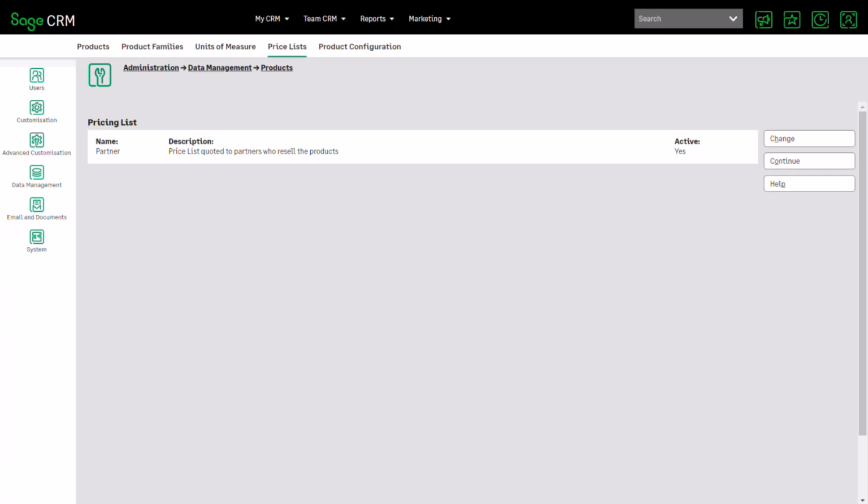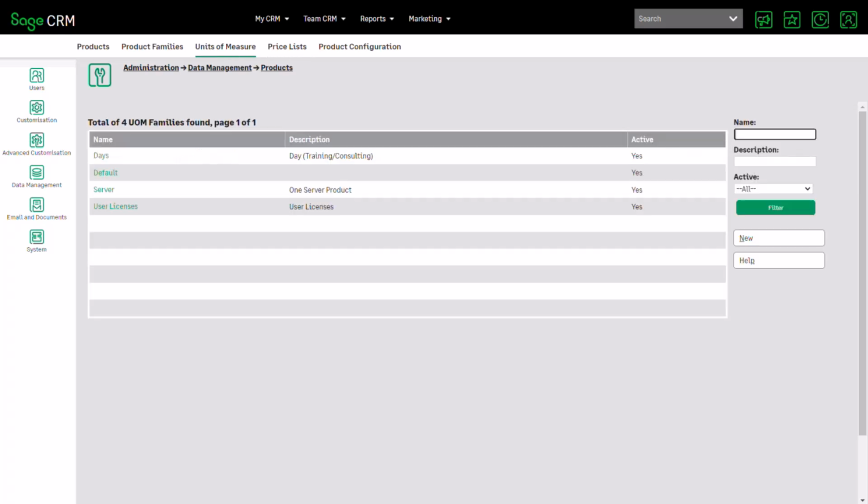Let's come on to units of measure. I want to be able to sell subscriptions to new online software. So I need to define for myself a unit of measure to do this.